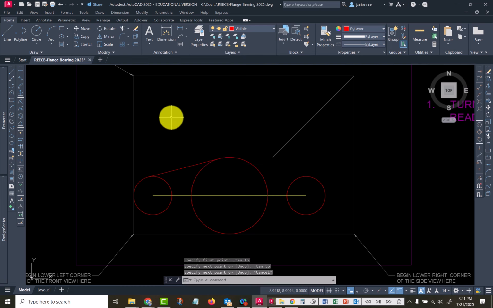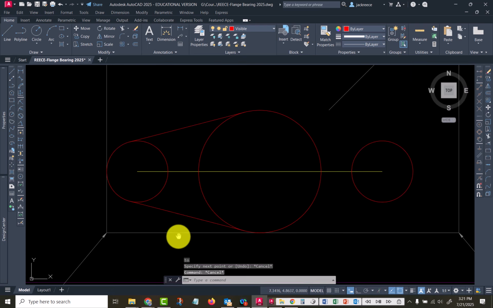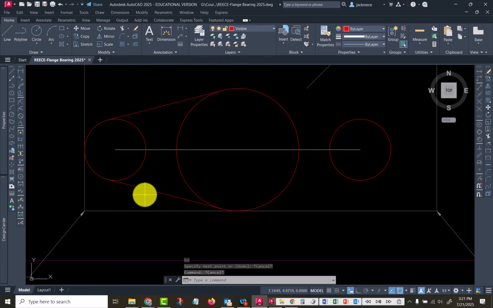Another way of doing that, we'll give our line command, we'll just type tan on the keyboard, enter, and then press there, and then again type tan and get the object snap and click there. Okay, and so that's got our edges. So let's mirror those.